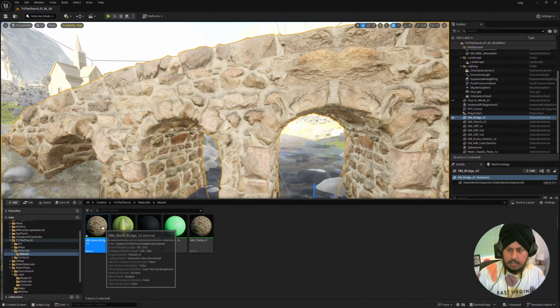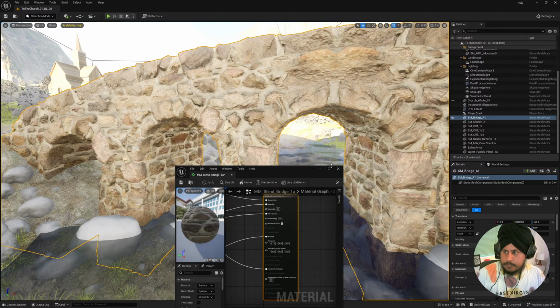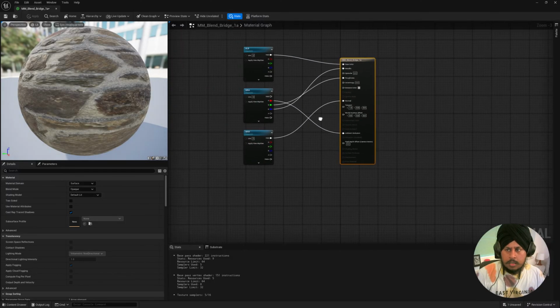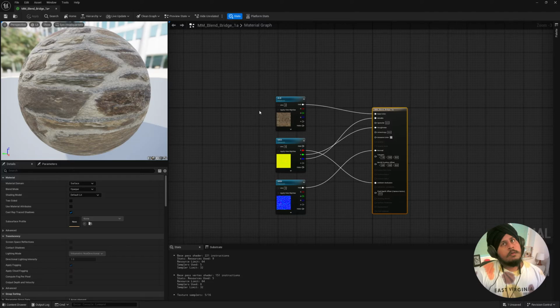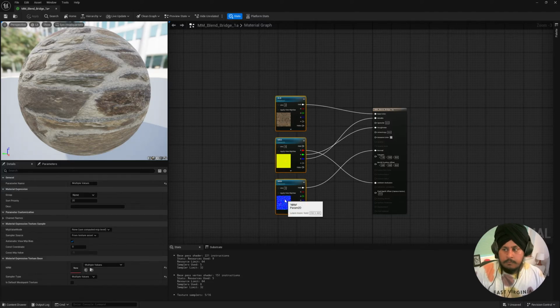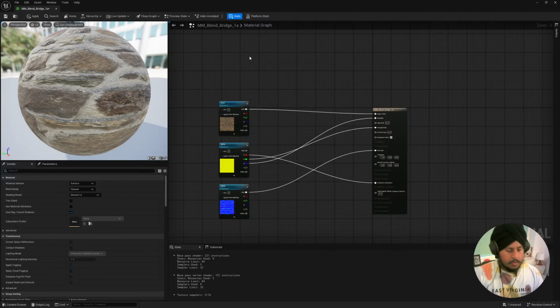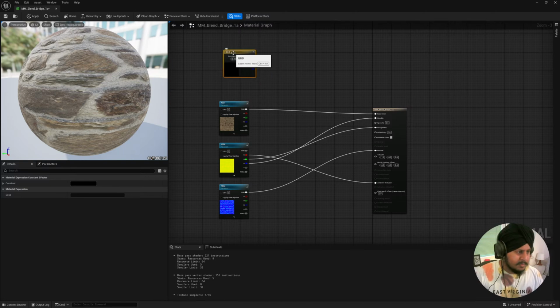And I open it up like we did in Blender. It's the same workflow here.